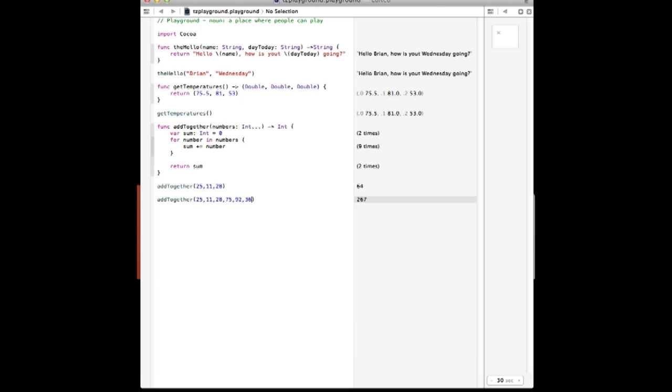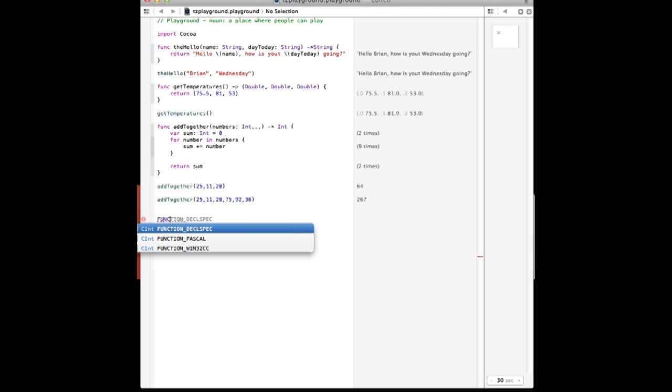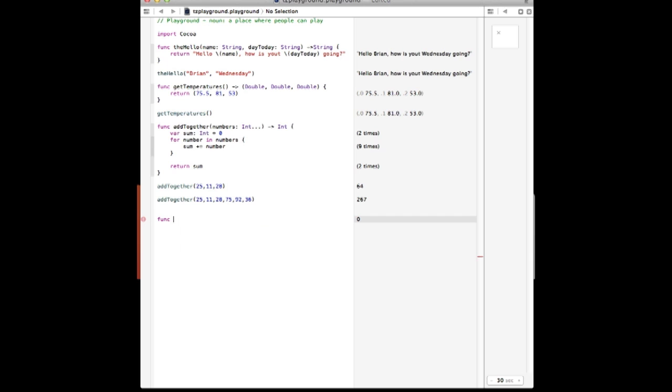So let's talk about nested functions. This is a new concept as well, at least it's new to me. You have the ability to put a function inside of a function. So here's how this works. Let's go ahead, and I'm actually going to use an example that I found on the Apple website because it's a good description and it'll do a better job than I can do.